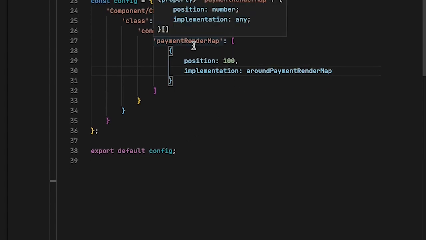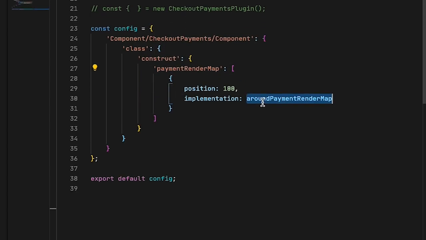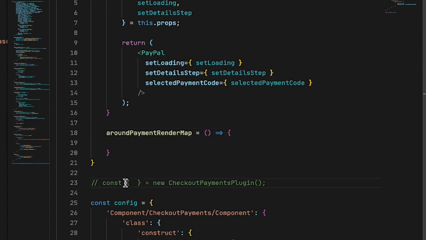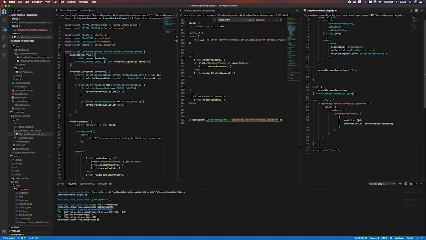And to this member, we give an implementation that we are going to create here. And the structure here. And a position of 100 that is a default position for every extension.